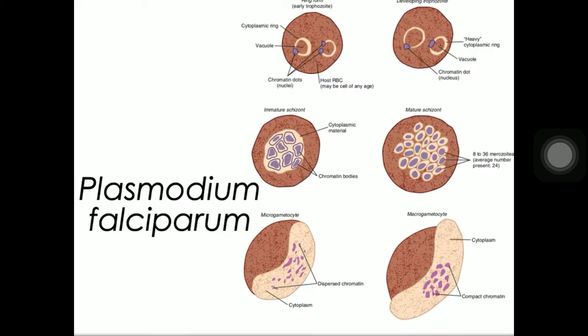So Plasmodium falciparum po may infect RBC at any stage. However, young infected cells do not enlarge, unlike po sa vivax at sa ovale nag-enlarge yung mga young infected cells, no? But for sa case ng falciparum, it can infect any RBC stage tapos walang enlargement na mangyayari sa cell. Okay? And Plasmodium falciparum also contains dark staining irregular comma-shaped dots which we call as Maurer's dots. So meron siyang presence ng Maurer's dots, 'di ba?